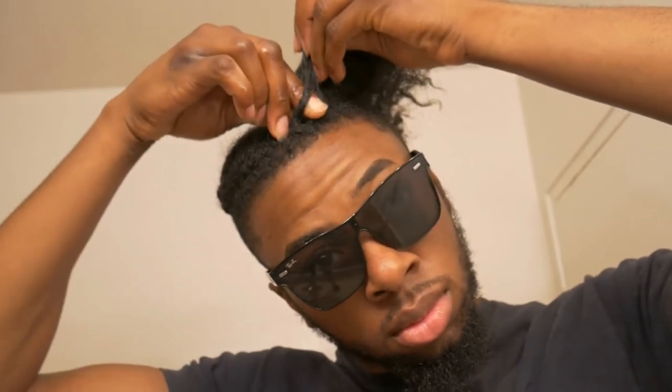Next, you're going to take your index finger, just like how I'm pointing it right now. Don't mind my fingers, they're oily because I'm working with oil and different products in my hair. Then you're going to put your index finger through the hair, just like so, while holding that first piece of hair.